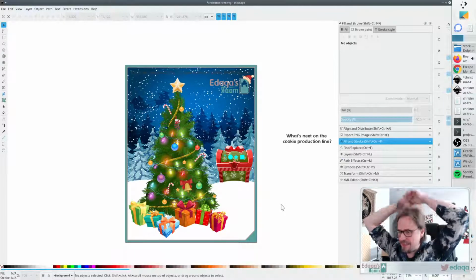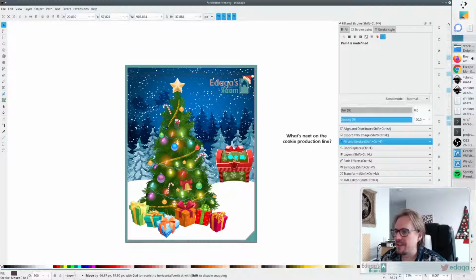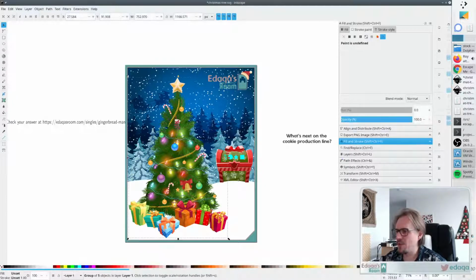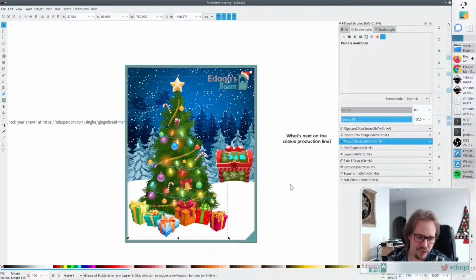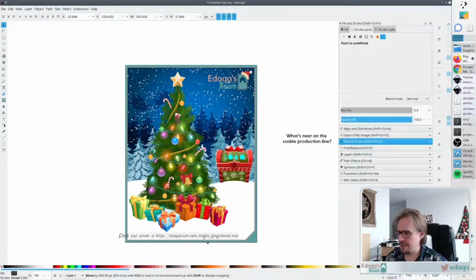Okay, now I have to finish off the rest now. There's snow down there. I don't know where we're going to put the answer thing here. edA-qa's room should clearly go right up in the corner there, I think. This whole group can go up a bit. I shouldn't have used the arrows. It's going to take a little while now to fill up the space a bit more. Could go over ever so slightly. All right. Then you can check the answer down here.